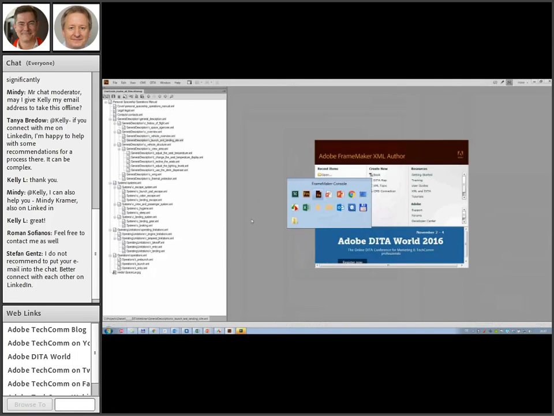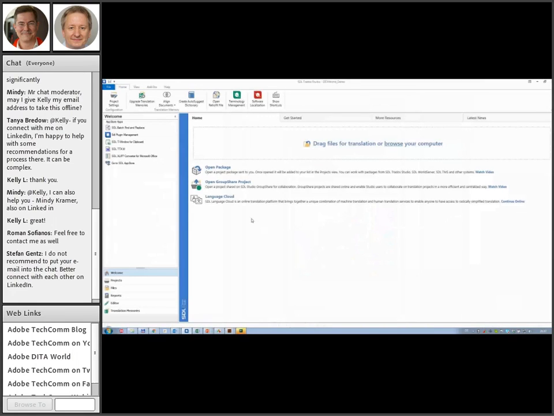And so if I now switch over to Studio, I will just close the files here, just so that we take the next step. So if I switch over here to Studio, this is the SDL Studio environment, the latest version, actually not yet released. You are a very privileged audience today because I'm just using the latest 2017 almost release candidates. So we are at the very last phases of the release, but I thought I'd show you the most recent version and not go back to the 2015 version or previous versions.